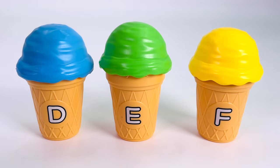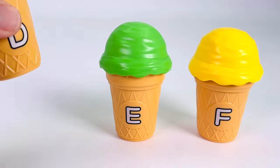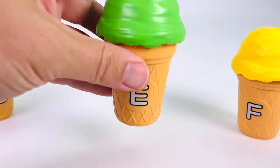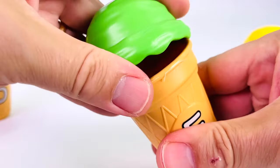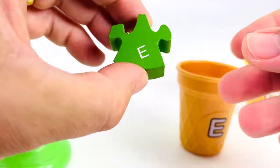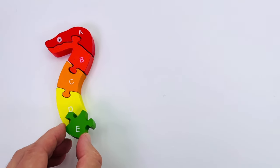There are three ice creams, a blue one, a green one, and a yellow one. There's nothing inside the blue ice cream, and nothing inside the yellow one. There's something in the green one. It's a green letter. It's the letter E. We'll put that next to the letter D.